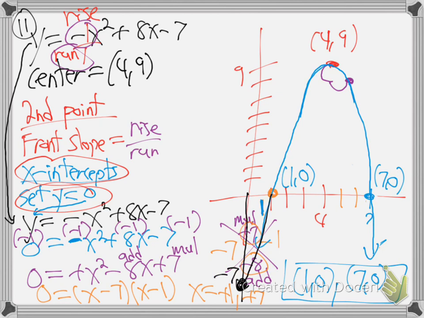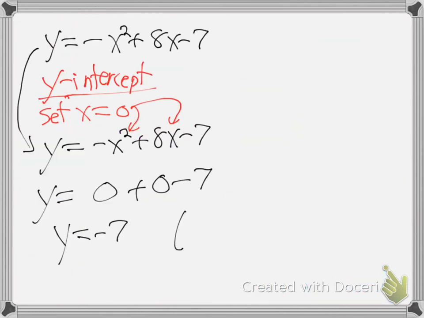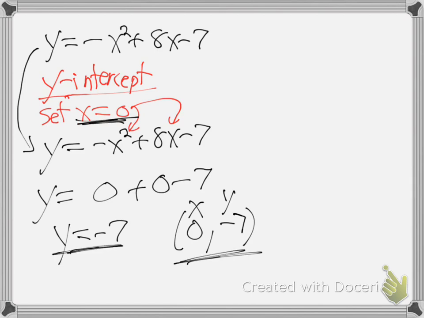What are the coordinates of that point? That would be over 0 down 7, huh? So that's what they actually want. They don't want just negative 7. They want (0, negative 7), because x is 0, y is negative 7, right? x equals 0 led to y equals negative 7. That's the y-intercept. So the easy way to do that, it's always just going to be that last number, isn't it? Because when you plug in x as 0, these guys are going to drop out. The y-intercept will always just be that last number.